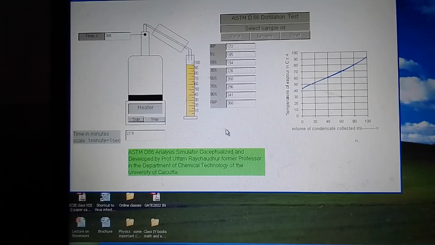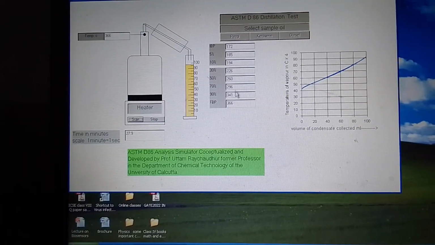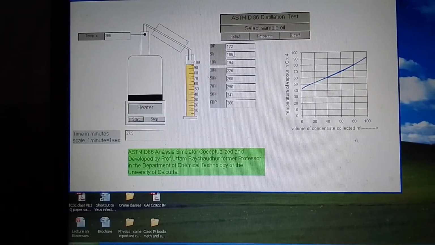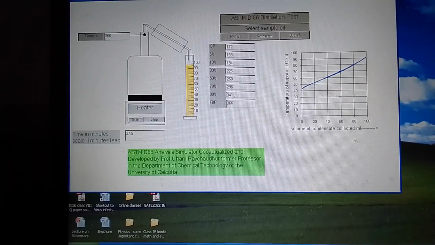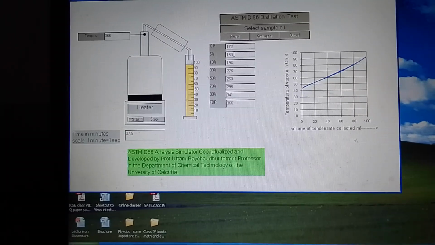So this is a very simple experiment which can be carried out anywhere to test these petroleum products, which is called a distillation test, and these are called boiling fractions. In fact, the drops collected in terms of percentages are a mixture of hydrocarbons, not pure components, so we call them boiling fractions. These are a representation of average boiling point.